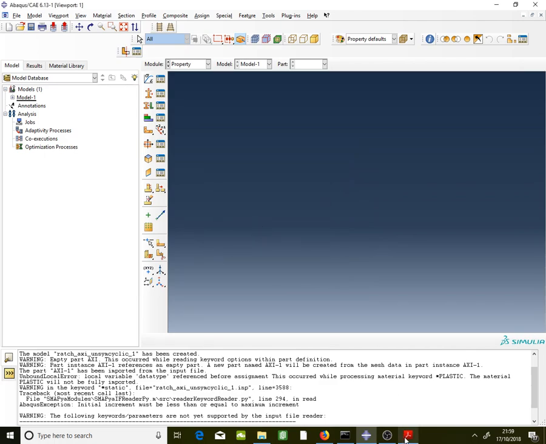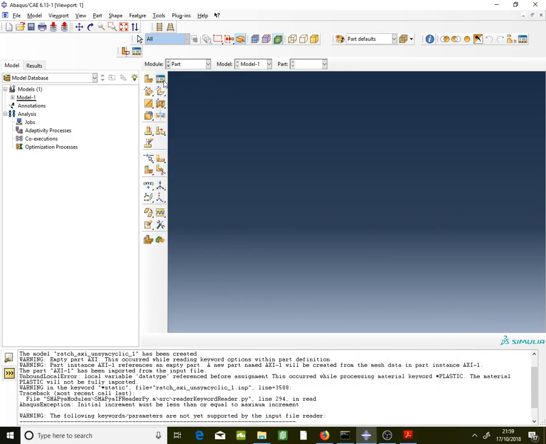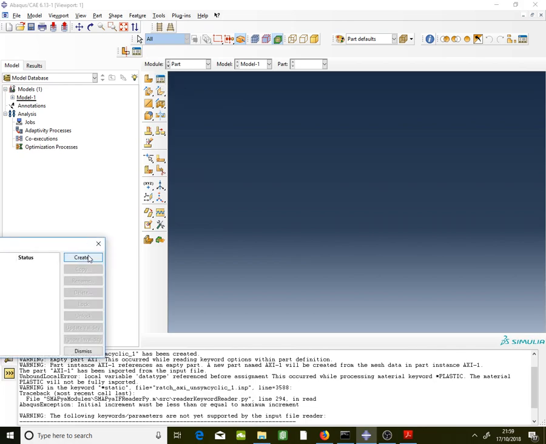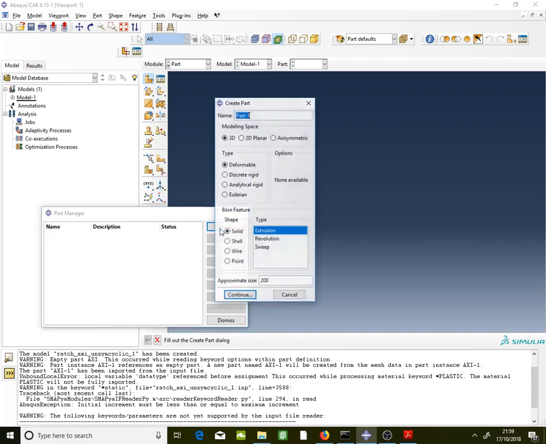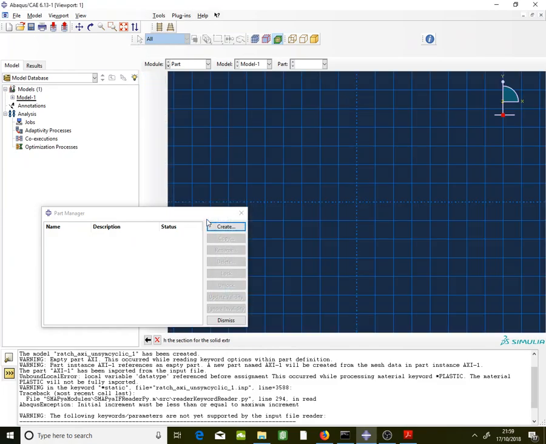Now to start the model, let's go to part, and then the part manager, and create. Let's call it beam, 3D, solid, and extrusion, and then we say continue.